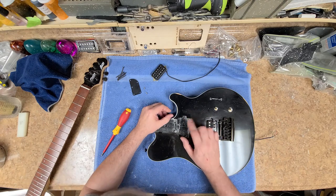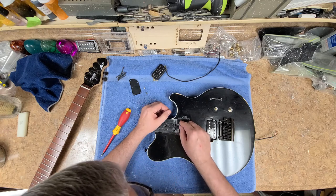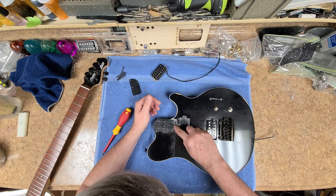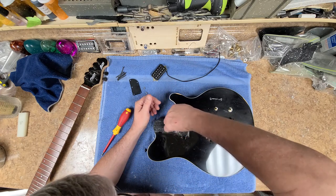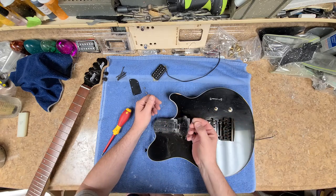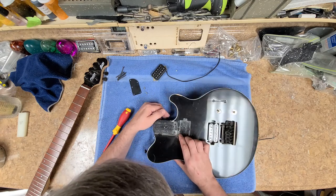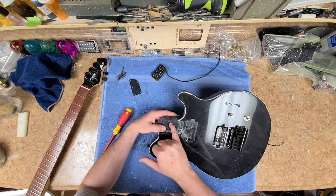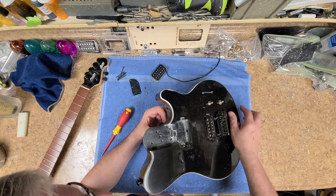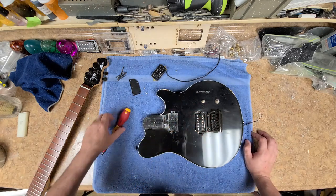Let's see about this. I might have to open this up a little bit more. Yeah, somebody's really been in here. There's a shim in the neck pocket right here. Let me get that out. Now it's crumbling. It's a piece of plastic in there. Well, the crack that's on the back of it does not show up here, so that's kind of a good sign. Bridge don't look too bad.